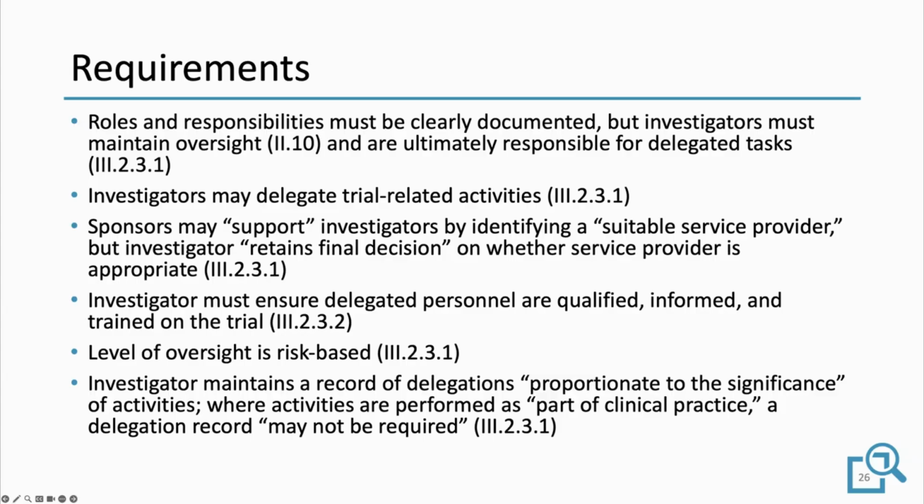The interesting part here, though, is that R3 now says that sponsors may support investigators by hiring service providers for them, but the investigator retains the final decision on whether the service provider is appropriate, right? So you can see that kind of joint, dual responsibility there, working in partnership, the investigator and the sponsor. And also the investigator must ensure that delegated personnel are qualified, informed. Of course, they need to be trained on the trial. Even if the sponsor has hired them, the investigator has to ensure all of these things.